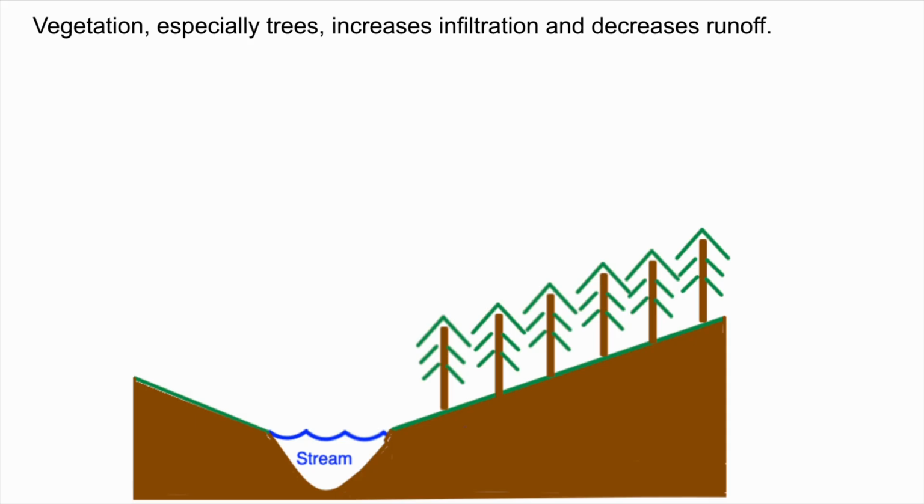Now, vegetation is really important in preventing runoff from occurring. And think about this. If you are walking outside, you don't have an umbrella, and it begins to rain, you could stand out in your yard, or you could go under the trees. And no one has to tell you this. You go under the trees. It still rains on the trees. It just doesn't rain as much, right?